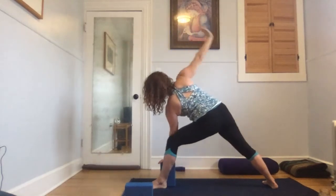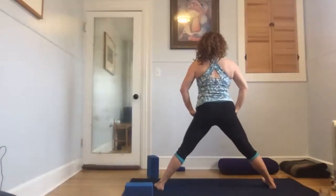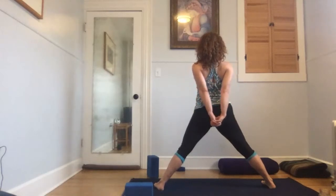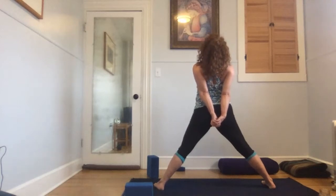Let's rise on up. Turn the toes in and the heels out. Just take a moment to feel the floor, to feel the sky, feel the space around you. Interlace your hands at your low back. Broaden your chest. Drop the shoulders down your back. The hands are interlaced, or maybe you use a strap or a towel. And lift the heart in ceremony.